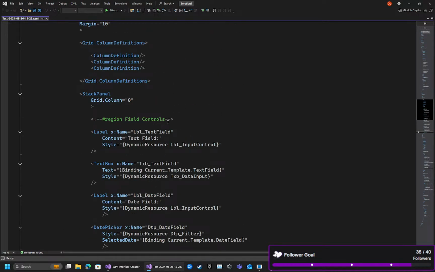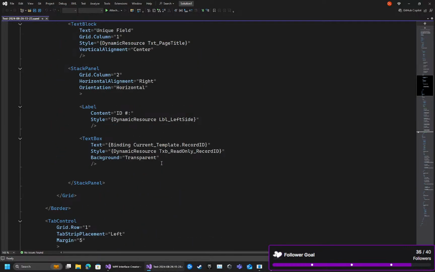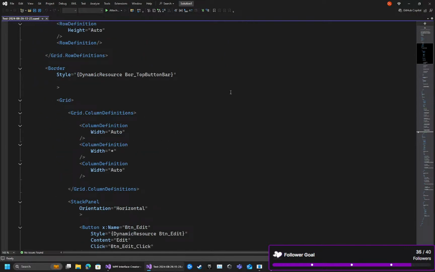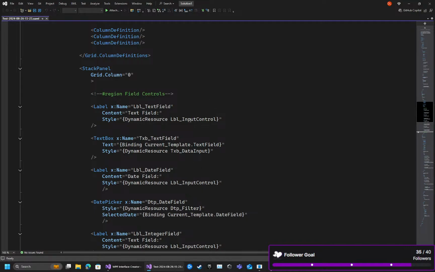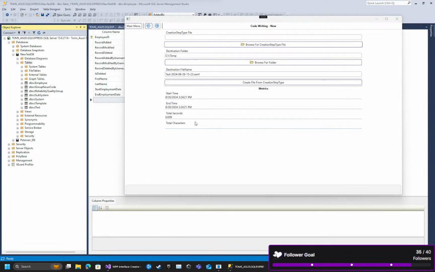Essentially it's supposed to fill this section in with information about what I selected to go on here, because this is going to be the detail view, essentially. So it's supposed to switch out all of this data and match it up to the view model and do a bunch of crazy stuff. It did some of this during testing, and I have to do a lot more of it to really make it work.